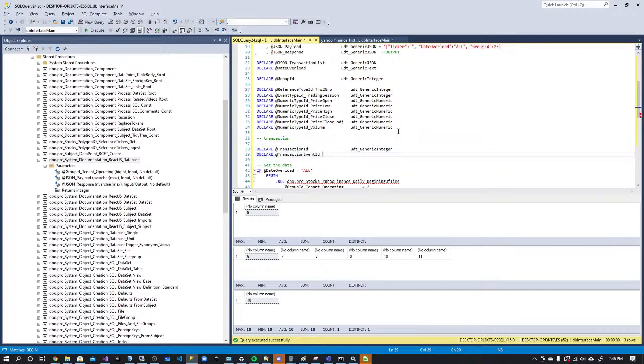Do we need that? No, we don't need that. We just need the transaction ID. We need a date ID.